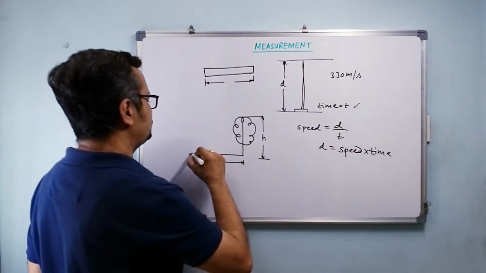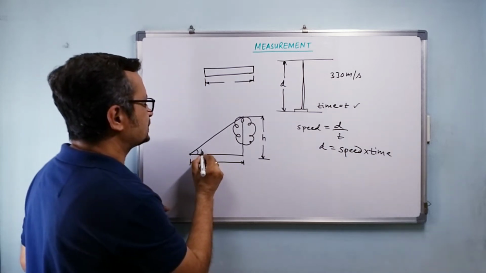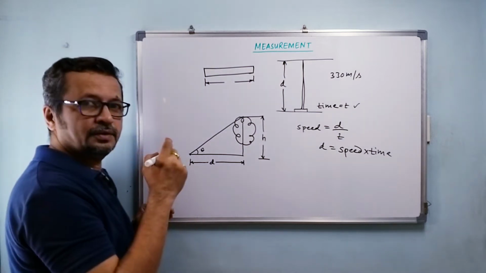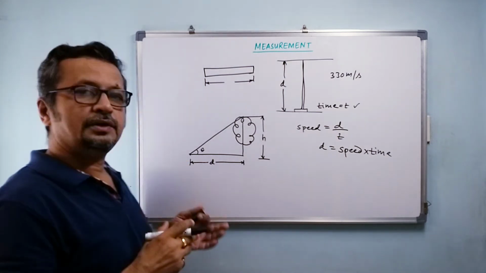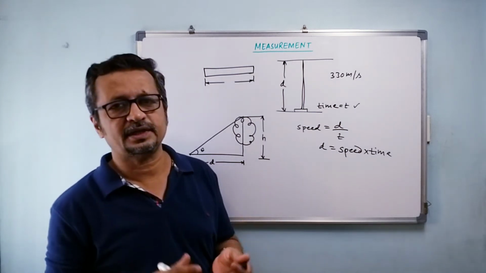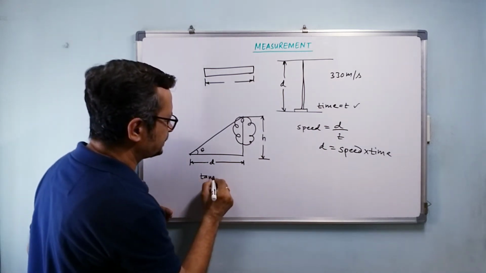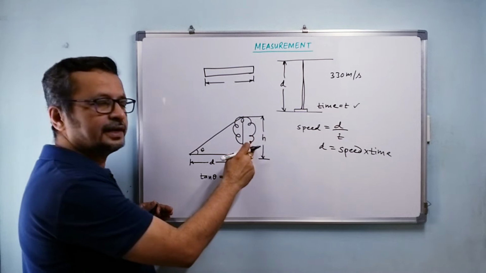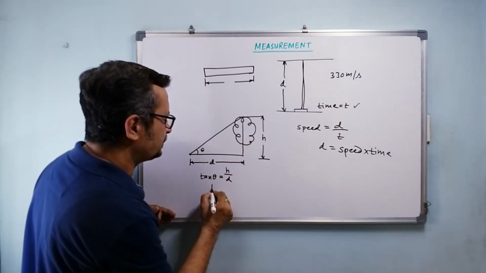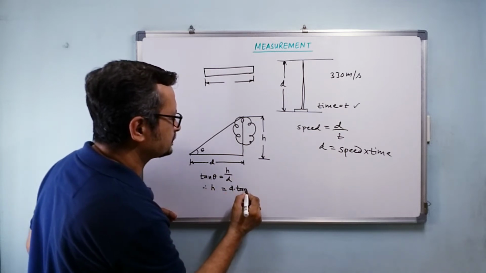And then I measure this angle using that instrument called a sextant. If this angle is theta, now from the tables you know the values of trigonometric ratios, correct? Sin theta and cos theta and tan theta, you know. So now my tan theta is going to be opposite side upon adjacent side, so that will be h upon d, correct? Therefore h is equal to d into tan theta.